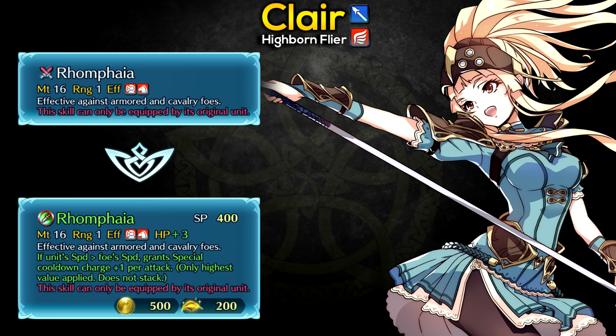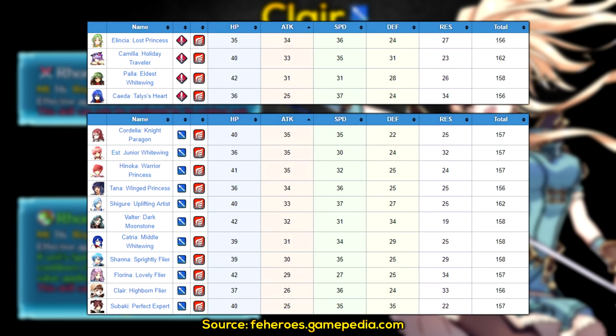Sheeta and Clair are basically carbon copies of each other stat-wise, but a different color. The problem with Clair is that she faces more slot competition than Sheeta does. What I mean by that is that there's only 4 red flowers in the game at the moment. There's Sheeta, Alencia, New Year's Camilla, and Paula. 2 of the 3 you can say are better than Sheeta, but they're 5-star exclusive. If we take a look at blue flowers, there's Cordelia, Hinoka, Tana, Shigure, Valter I guess, Katria, and Shauna is decent as well.